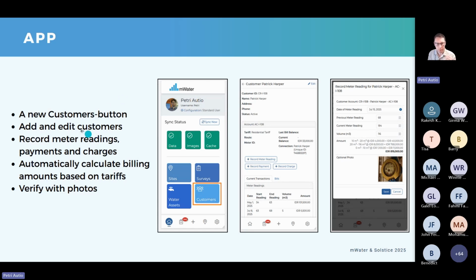the module. Through that, you can view your customers, find them as you're visiting them. The list of customers that you see is ordered by proximity. So the customer you're physically standing closest to will be top of the list. You can add new customer records, edit existing ones. You can go and record meter readings. It will tell you what the previous meter reading was. You can then enter the new reading. You can verify it with a photograph. It will calculate the volume, and based on the tariff that has been assigned to the customer, it'll show the amount that they will owe based on that. So those are the upgrades to the app we'll see live.